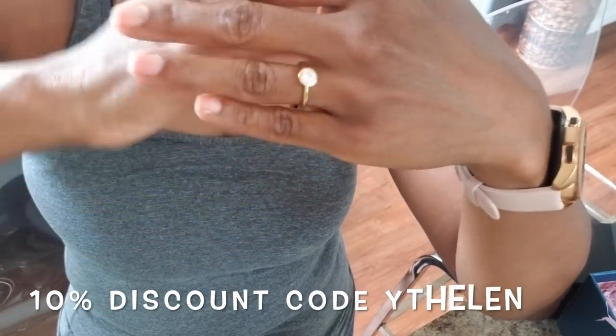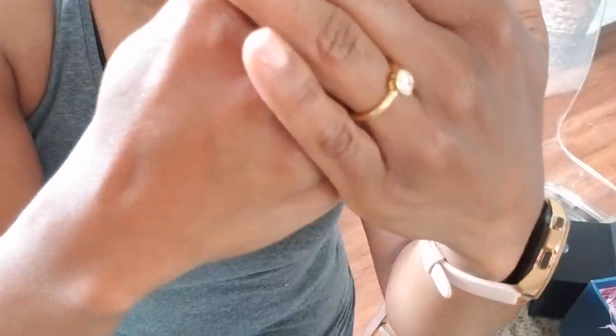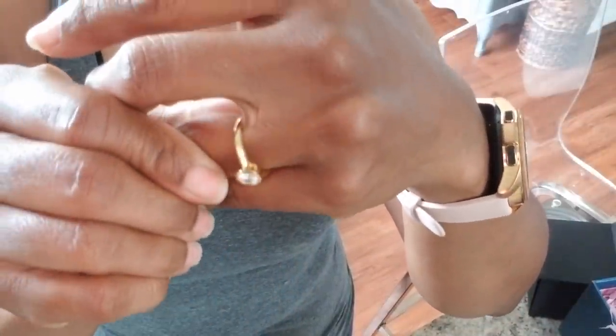I'm glad my nails are clean. I've washed my hands so much, my nails don't have a choice but to be clean. But that's what it looks like. I'm going to do a better video, definitely, and share more with y'all. But this is so pretty, especially once all this drama is over.